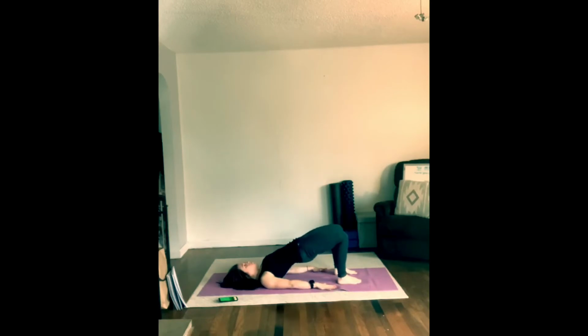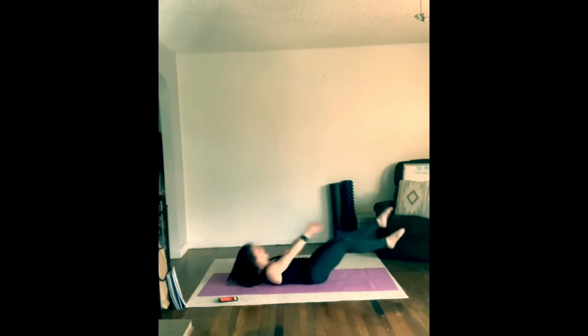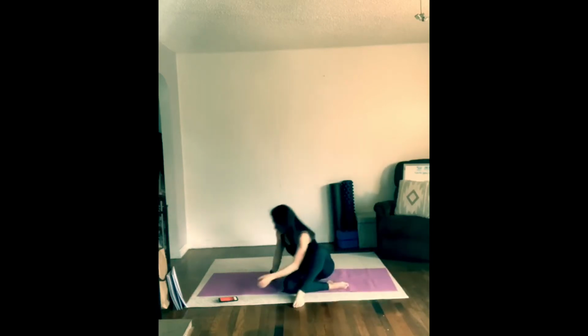All the way up. Toes are spread out on the floor. Heels are pushed into the floor. And all 4 corners of the feet are actively engaged, helping press the hips all the way up to the ceiling, while the glutes and the hamstrings and the back squeeze at the top. Good job. All right. Grab some water, take a quick rest.